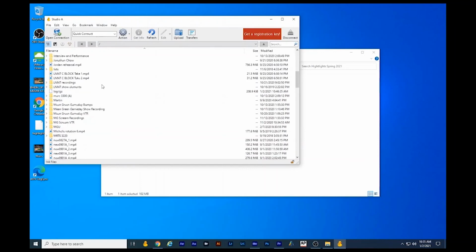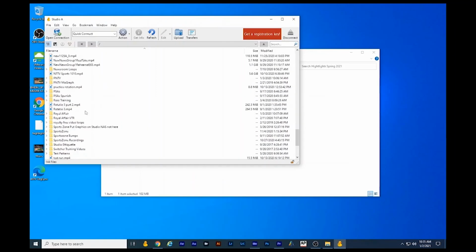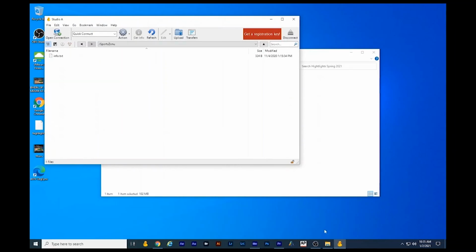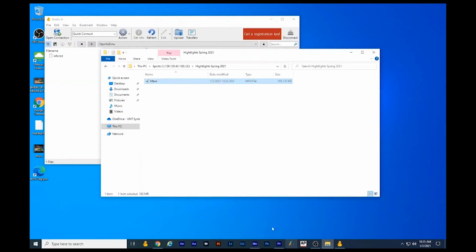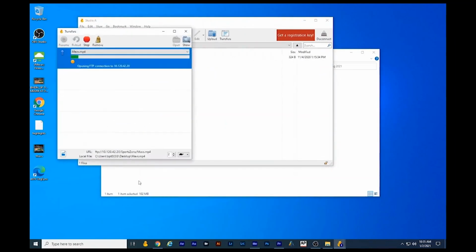So if it's Mean Green Game Day, which it won't be, I think we're going to put a basketball game day folder in here. There's Sports Zone or Mean Green Scream. For this, I put it in Sports Zone. You go find it, you double click, and now you're going to put your clip into the duck, which allows it to be found downstairs in the studio, so when showtime rolls around, we can put it in the VTR.